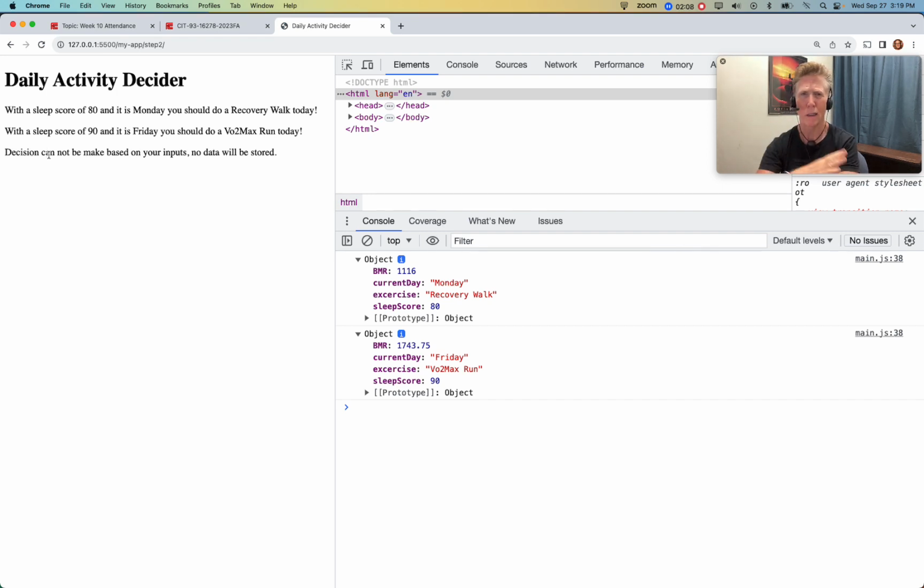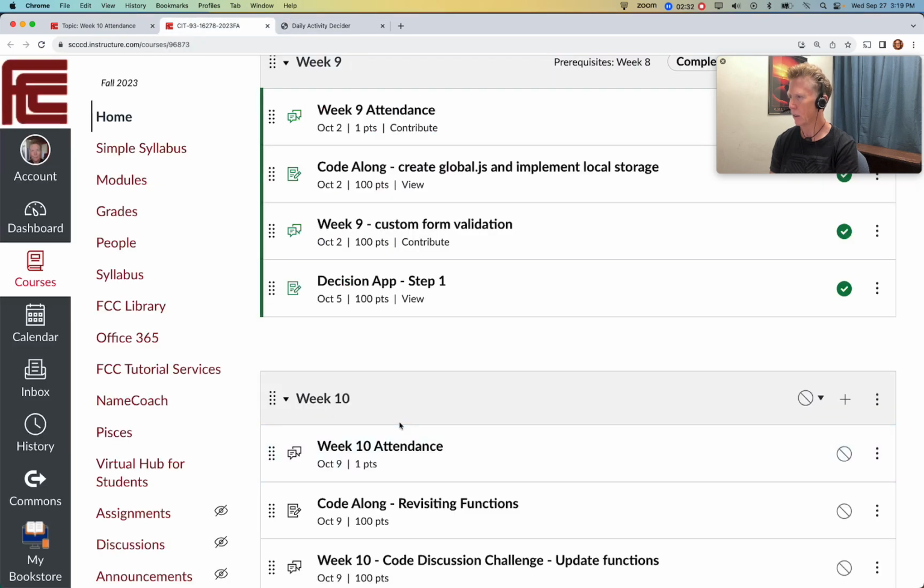Now, of course, the data is not the same as our carbon footprint, but the idea of just outputting those decisions, and in this case these are decision strings, and I'll talk about that in a minute. And then I also have one that says a decision cannot be made based on your inputs, so no data will be stored.